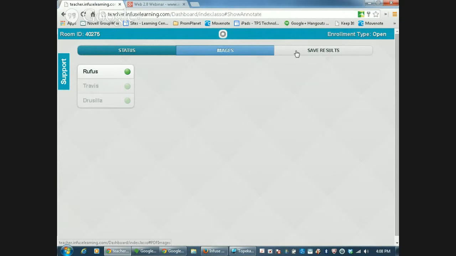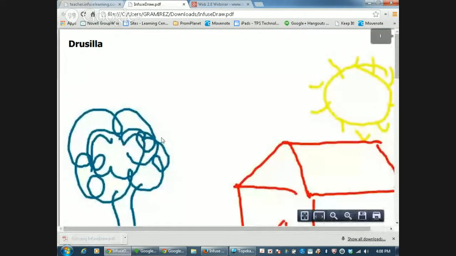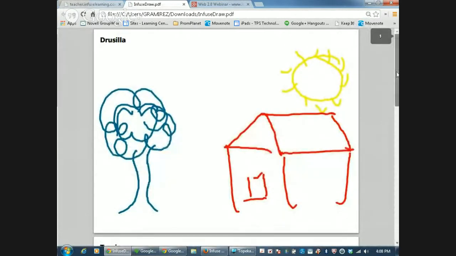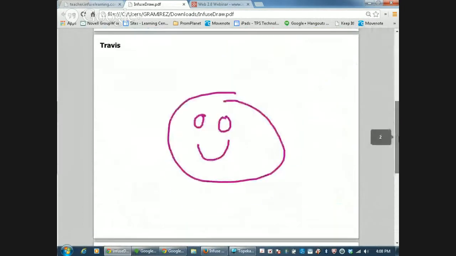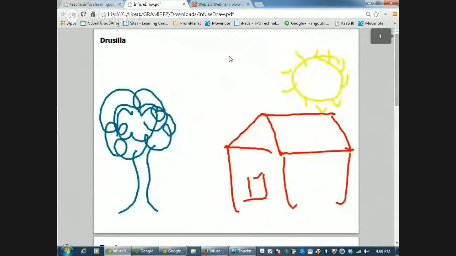So I can also click Save Results, and I'm using Chrome, so it automatically downloads the results here as a PDF. Now, when I open this, what's really nice is that in the PDF, it puts each of the drawings on its own separate page with the student's name in the top left-hand corner. So now I can put this in a file for parent-teacher conferences, and have a digital hard copy, if you will, of that drawing and of the results, and something to show parents when they come in at conference time or in IEP meetings or anything like that.